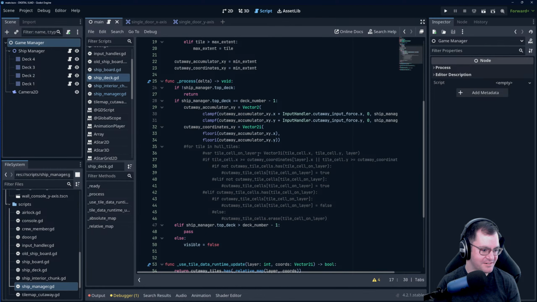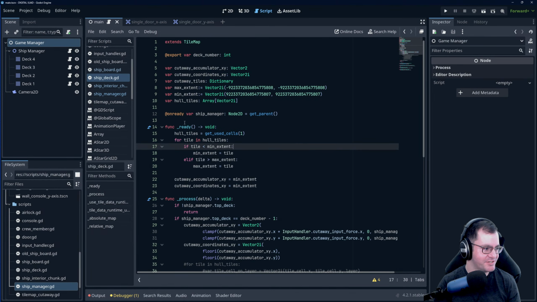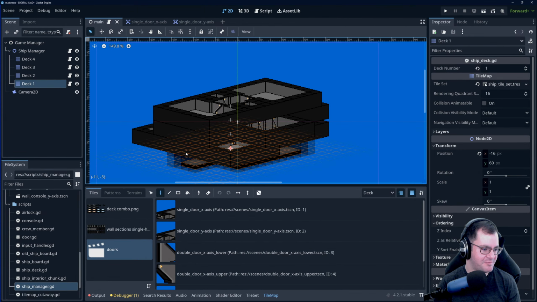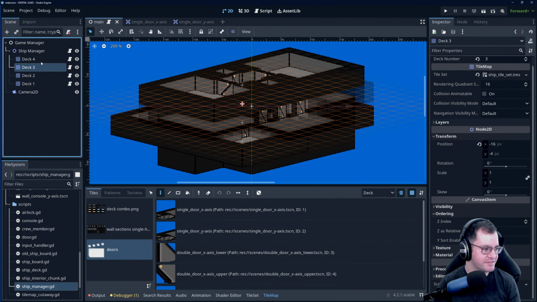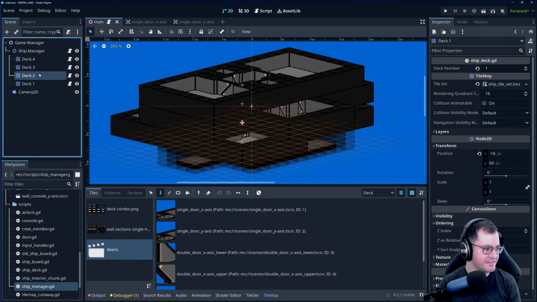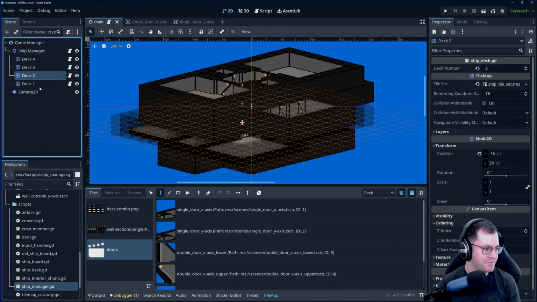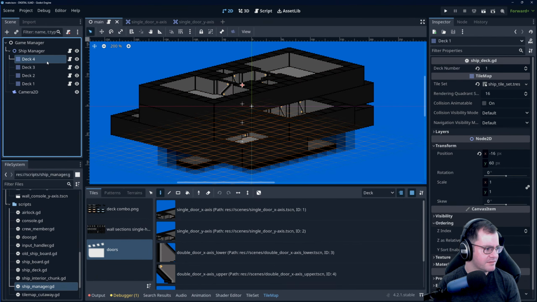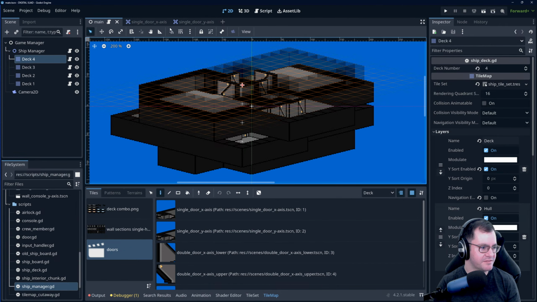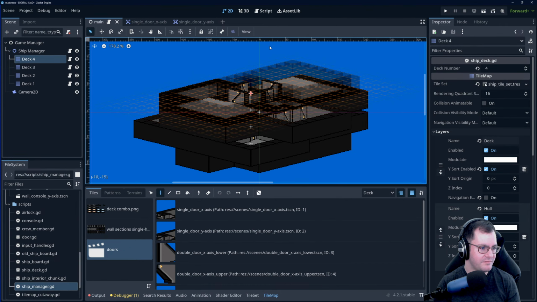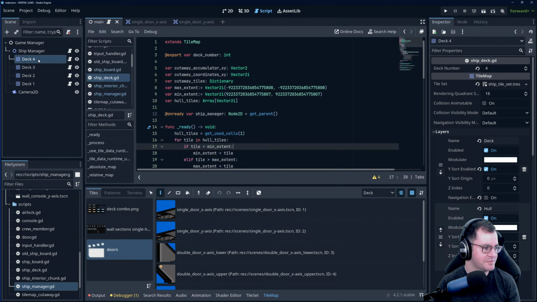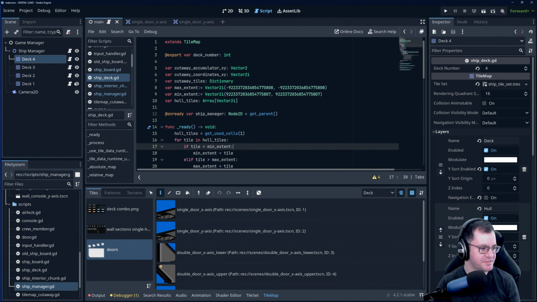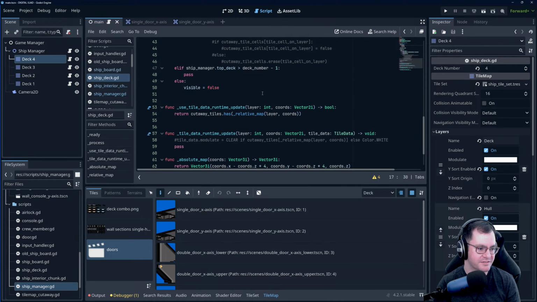Okay, back to what we were doing. So we're adapting a bunch of code that was very layer conscious because it was each of these separate tilemap decks, which I'm calling decks. They're decks of the ship, but each of these were basically layers in a single tilemap. And I've explained why that didn't work for us. Happy to explain it again. It has to do with scene collections and z-index not being set correctly per layer. So now we need to take a bunch of code that was parsing through layers of a tilemap and have them work independently for each tilemap, which has its own script. So that's the refactoring we're doing right now.